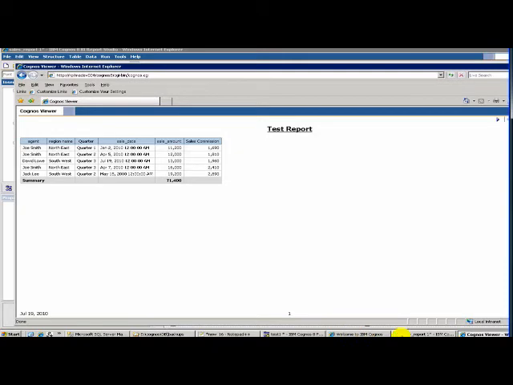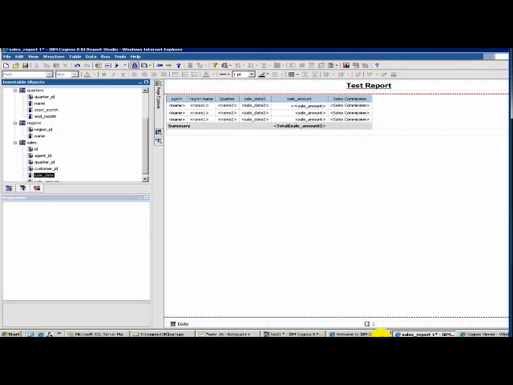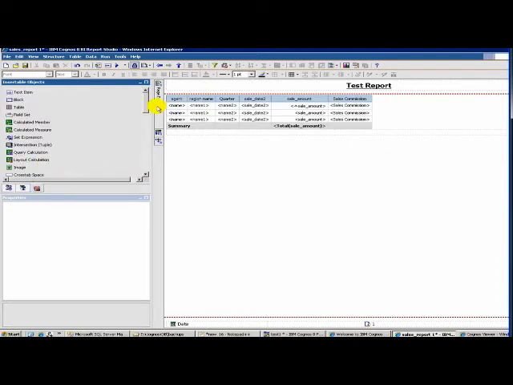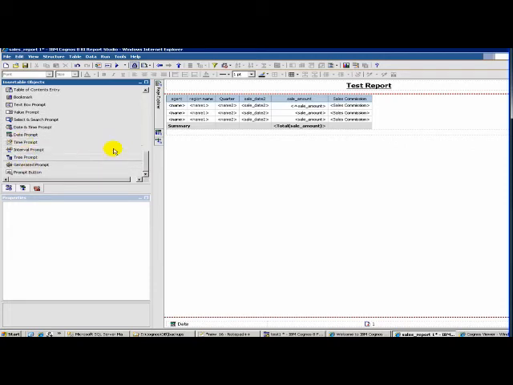Now let's talk about another feature called prompts. For some reports, when it runs, it should ask the end user something. Now I'll show you how to create prompts. For example, let's say when we run the report, we want the user to enter the quarter. To get started, you choose the toolbox, and then there is something called value prompt, which is here. Let's add a value prompt here, underneath.